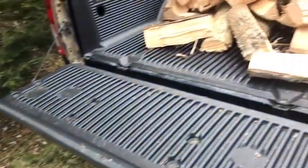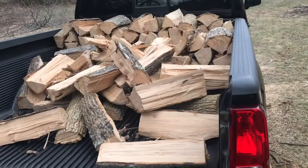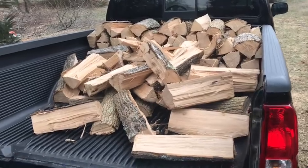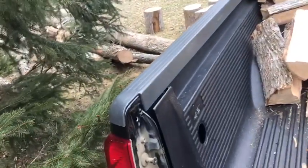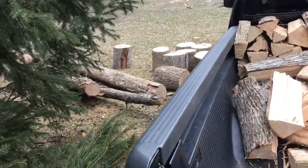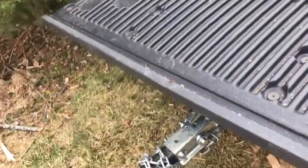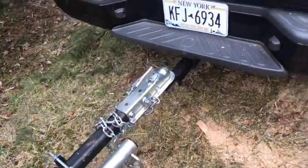All split up. Got it in the back of the truck here. Gotta finish stacking it. All right, it's gonna be a good half of my truckload. So then I'm gonna pull the truck forward and get started on that log that I cut up earlier. So far I've left the splitter hooked up to the truck, but when I pull it forward, I'll unhook it.